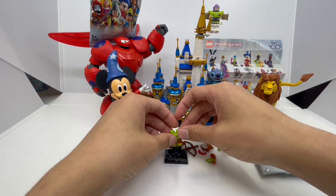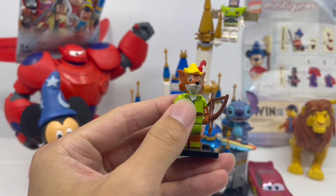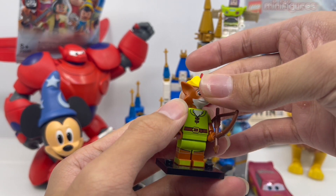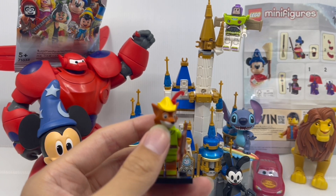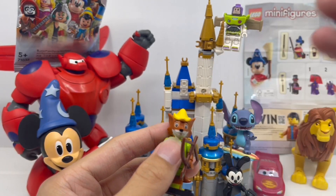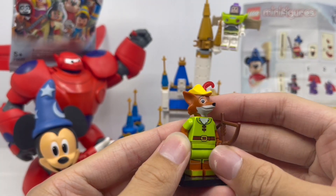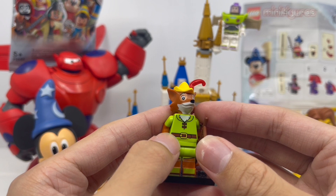Now let's get into building Robin Hood. And here is Robin Hood all put together — man, he looks so well built and they did a great job with this minifigure. I love the face printing on Robin Hood; it looks really accurate to the movie. I also really like the fox fur sculpting details they did on the cheeks. Unfortunately, you can't remove Robin Hood's hat because the hat is part of the head design, but the red feather on his hat can be taken off. You also get three extra red feather pieces in case you lose them, which is really useful. I love the hat color and design. Moving down to the torso, you can see they did a good amount of printing — some fox fur details, his green shirt, and the belt which looks really good.